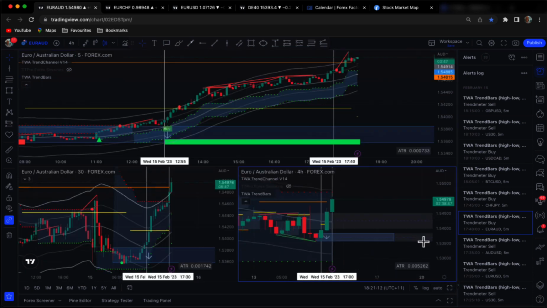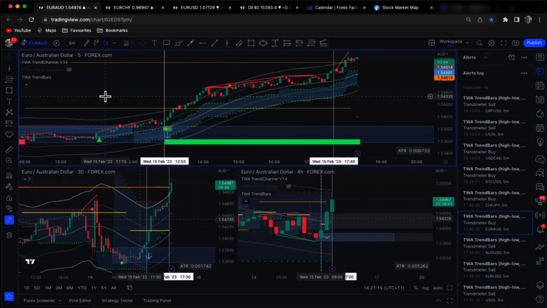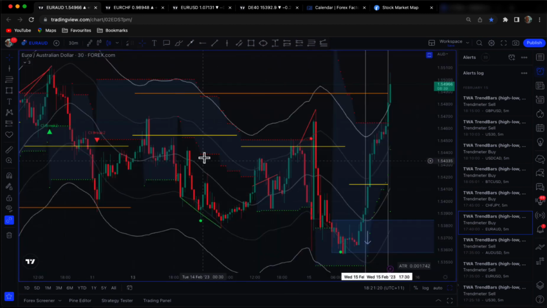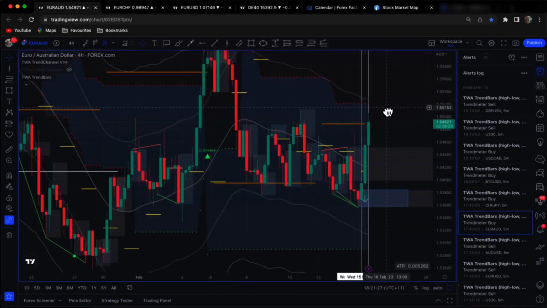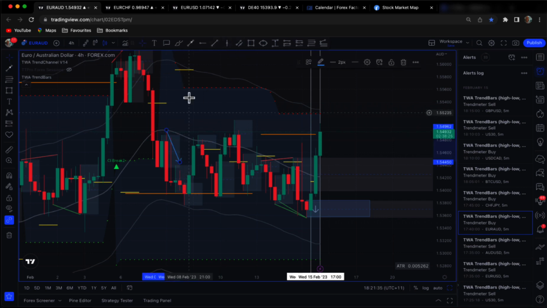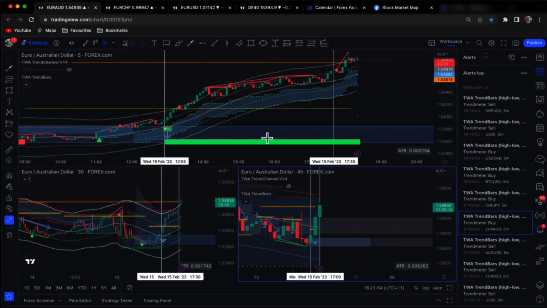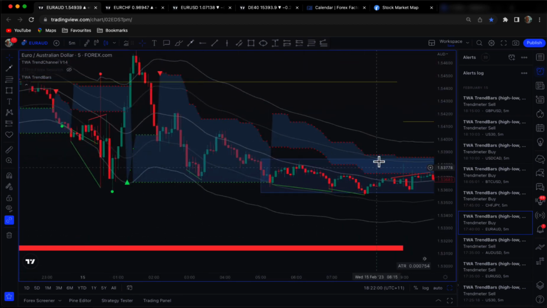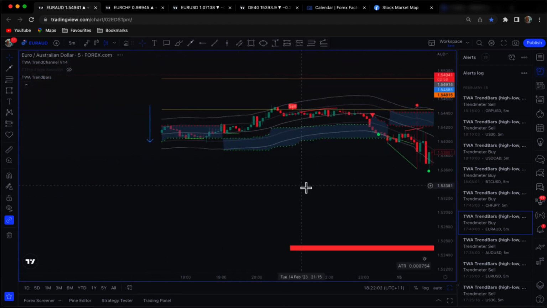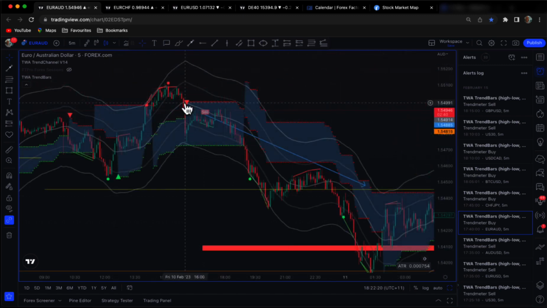In fact, let's just go back and have a look at some of these signals, because these are the opportunities I'm looking for, actually, on the 4 hour chart. I'll show you this. Look at this. Look at these pullbacks. There's a trade. There's a trade. All right, let's just see what these look like. There's a trade. There's one. Maybe there's one here. Let's just see if we received any signals on these. I've marked it up. We'll go into the lower time frame and we'll go back in time. We've got the bearish bar under. You'll see where my markups are. Okay, so these are pullbacks on the 4 hour.